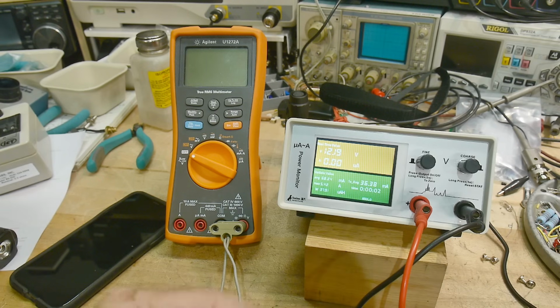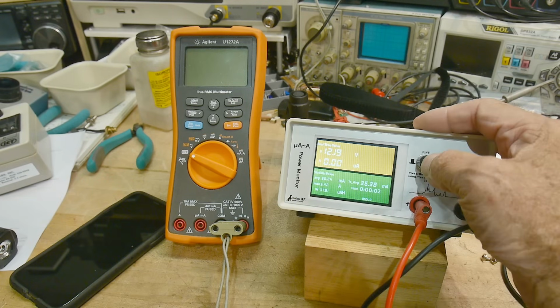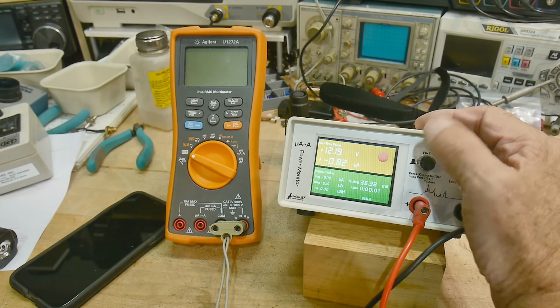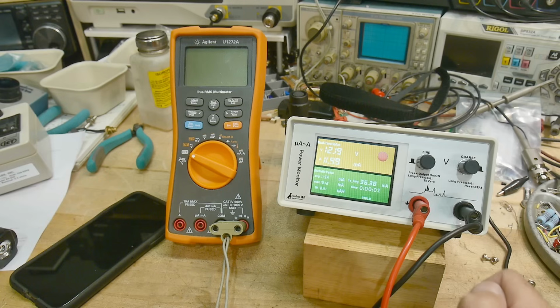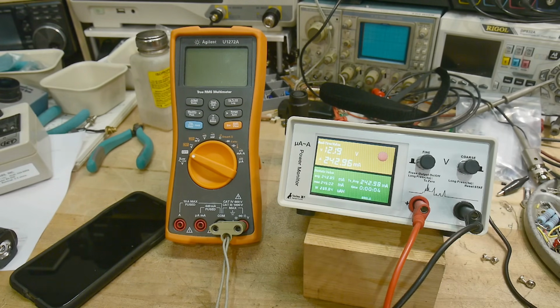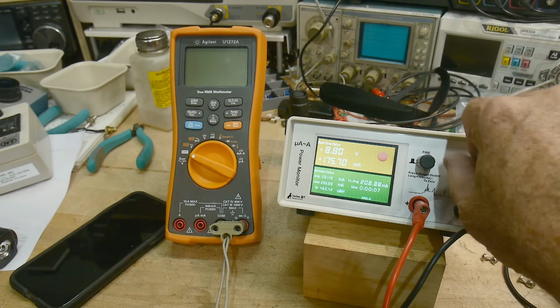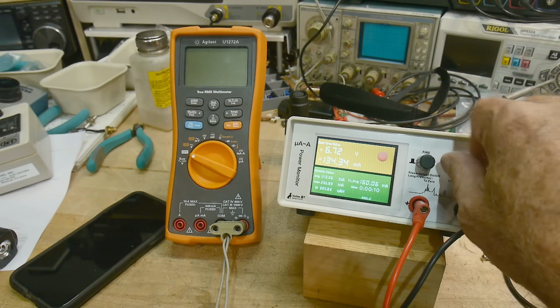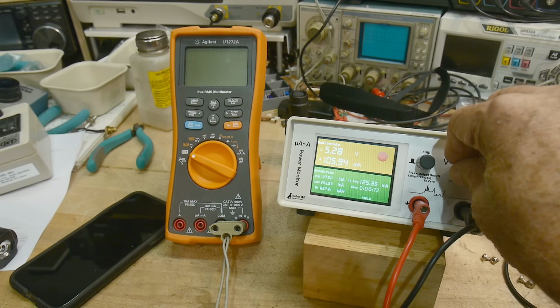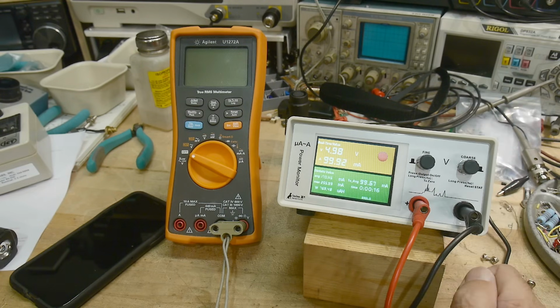Here's a 50 ohm load. Let's just put 50 ohms on it just for fun. 50 ohms, let's turn it back on. Turn it on, there we go. 11, and that crowbarred down. So it won't take a 50 ohm load. Let's turn down the voltage here. Turn it back down to 5 volts. And, oh, there we go, 100 milliamps. Oh, okay. So it's doing the 100 milliamp thing.